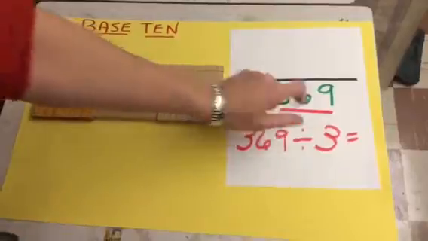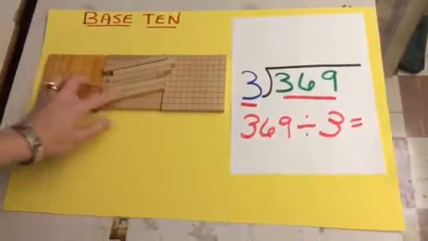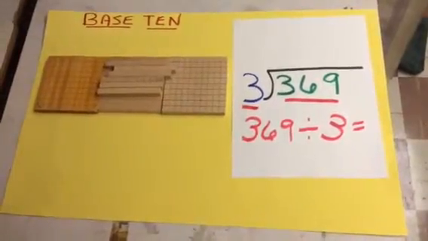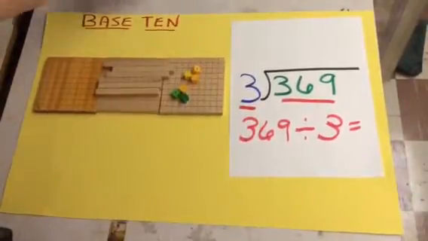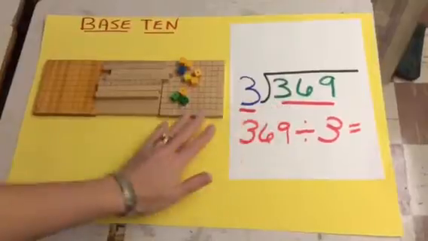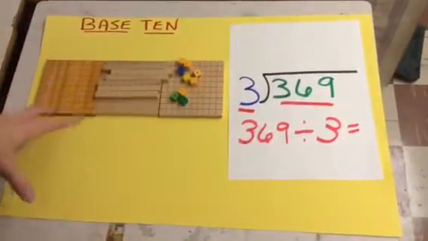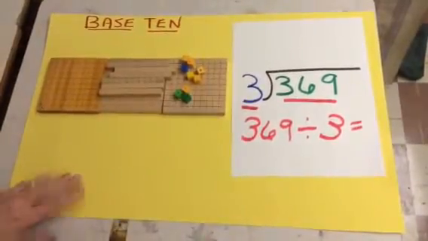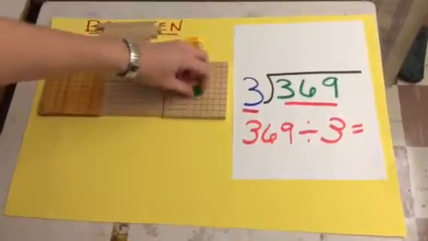So we'll always start at the beginning. Then we want to look at our tens. So we have 6 tens: 1, 2, 3, 4, 5, 6. And we have 9 ones: 3, 6, 9. Okay, so there's our dividend. We've built it, 369. So now we want to divide this equally into 3 separate groups. That's what our divisor is telling us. So let's just move our tens and our ones out of the way quickly here.